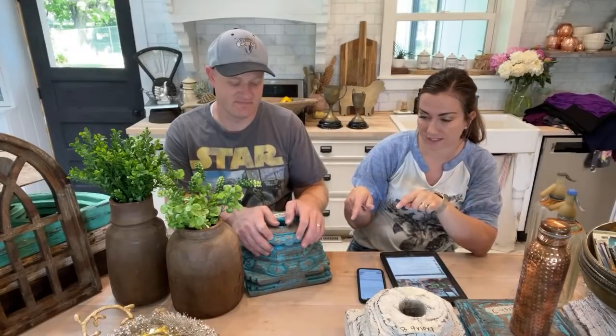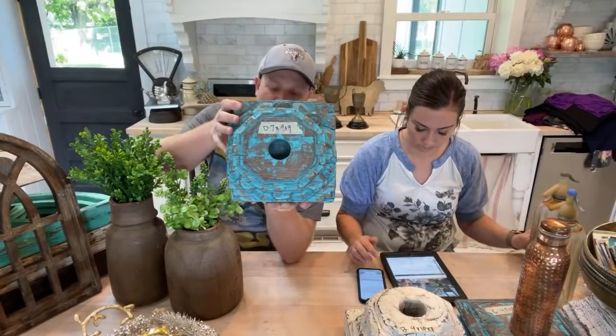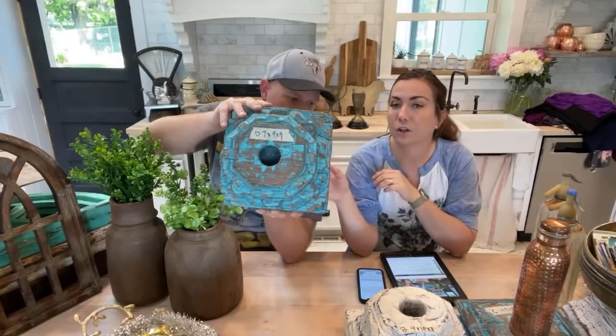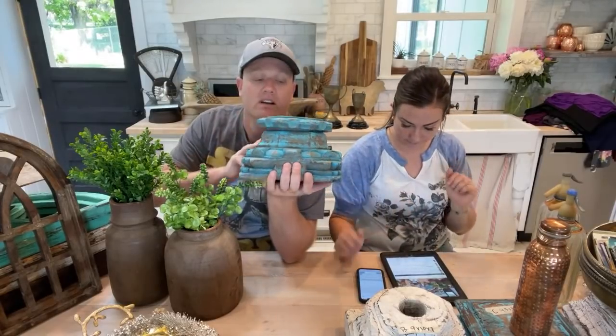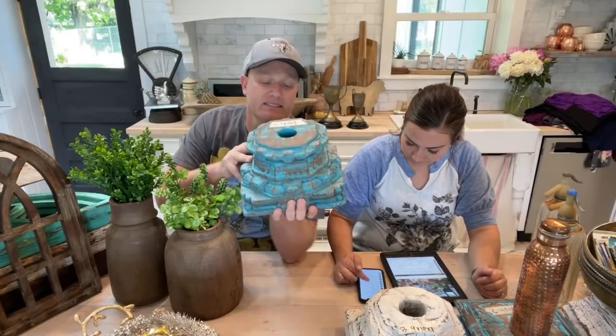I'm not trying to make you scarcity-buy — that's not my intent. But if you see prices increase in the next few months, it's not because we're trying to increase our market share; it's just what's happening with shipping. Also, you're going to start seeing some sprinkling of Christmas items. The wood spreaders are $8.95 and I put those in flat rate shipping.